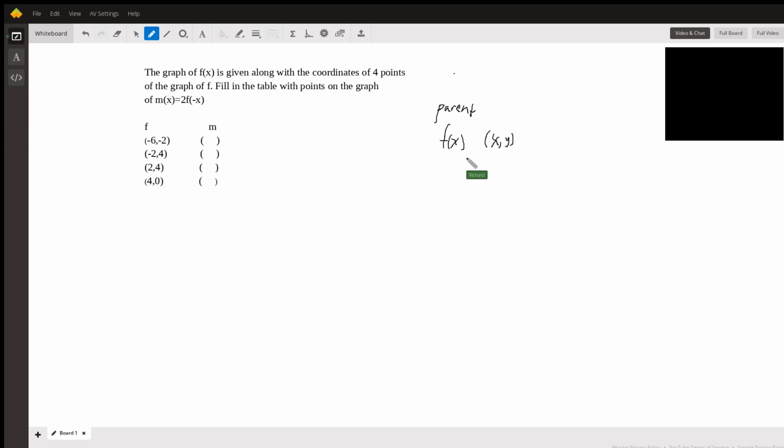And we want to work our way down to the child. The child is called m of x. But first we have to do an intermediate step. So we're going to do the reflection first.